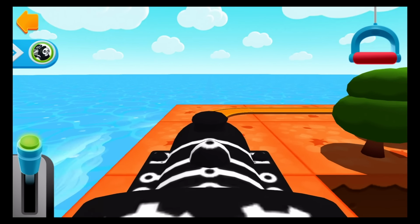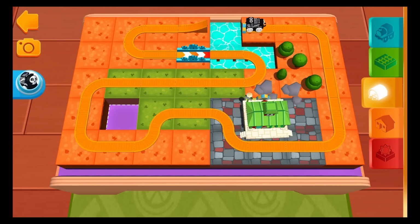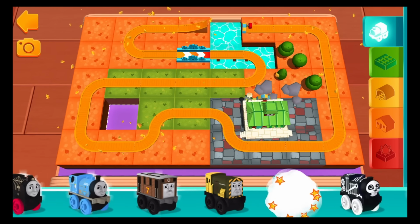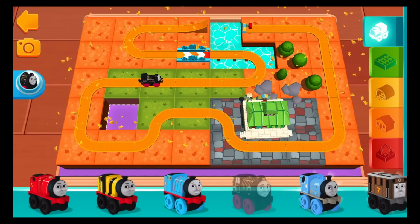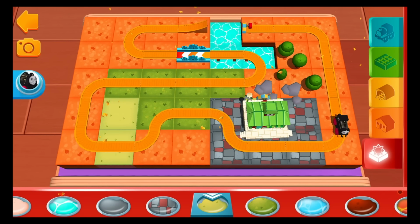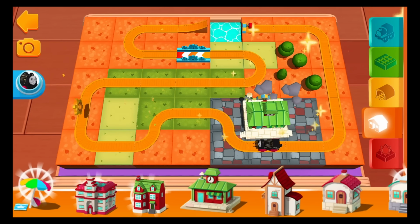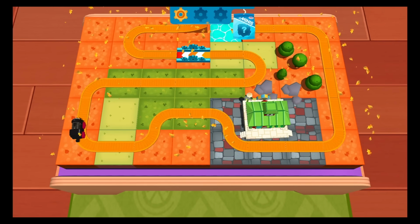Stop! All aboard! Classic hero! Good work! A golden gear has just appeared. You found a golden gear. Only two gears left to get your reward.